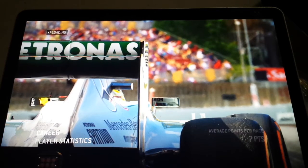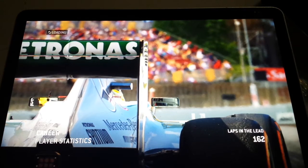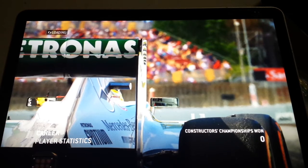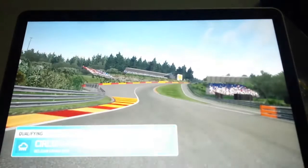We are in the second half of this 2013 Career Mode Season 2. We are staying at Ferrari, just so you know, if you wanted to know what happened with that contract at Red Bull. Well, I was staying at Ferrari. I rejected the offer because the vote won Ferrari — won the vote.